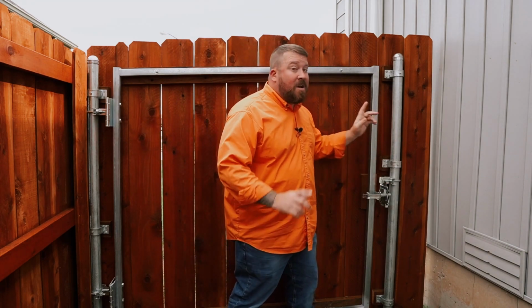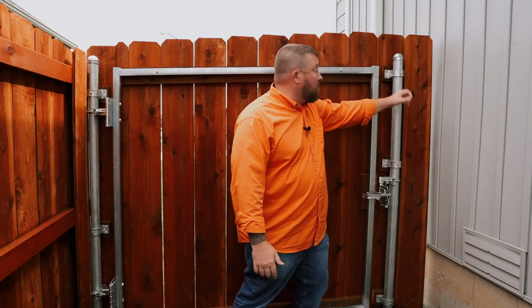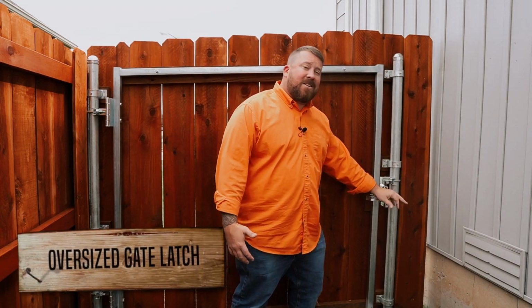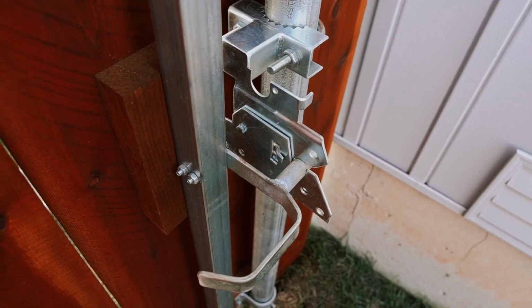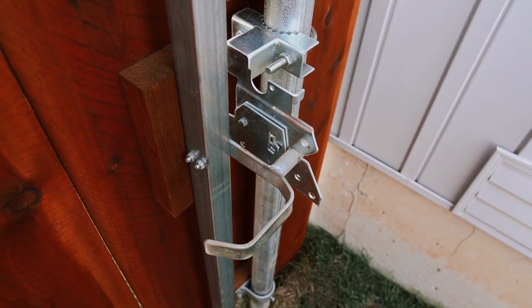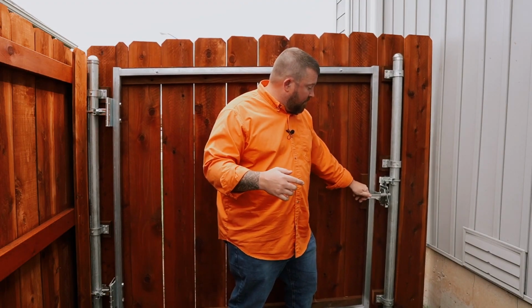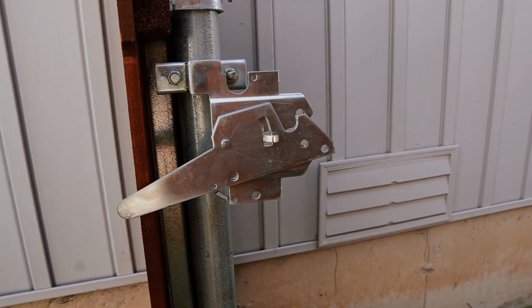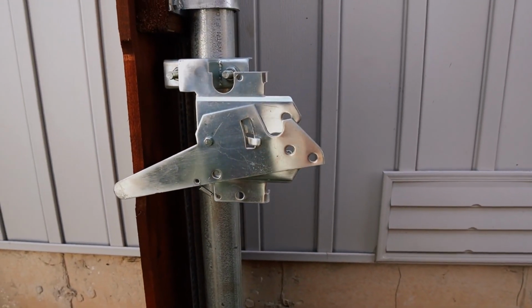All right, let's switch to the other side of the gate to talk about the latch mechanism, but also how we attach these steel posts to our wood fence. Now, first impressions, obviously, this gate latch, significantly more heavy duty than a typical gate latch, which is a consistent theme for this steel frame gate. When you close this gate, it closes solidly, it shuts completely, and it's lockable. High winds aren't gonna blow this gate open. If you lock this gate, a potential intruder isn't gonna get this gate open either.